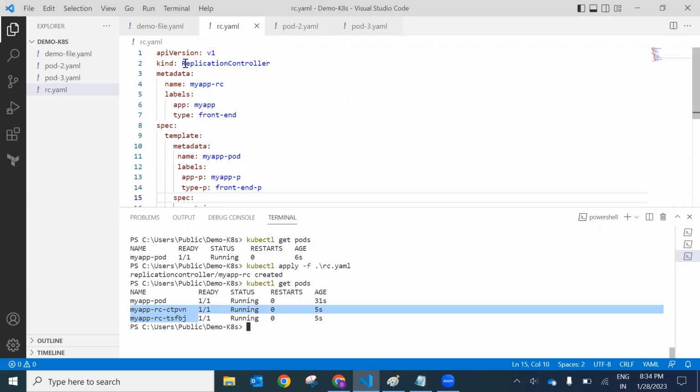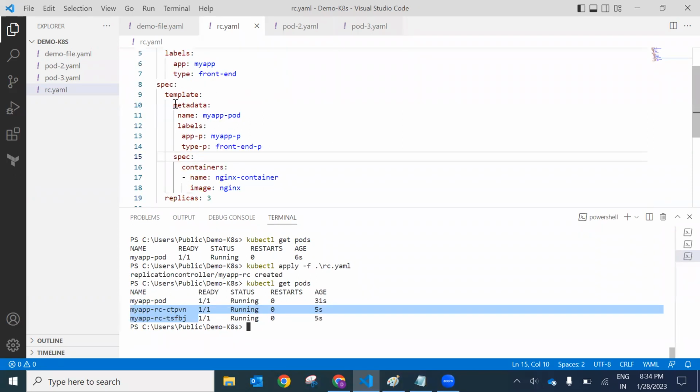Because in a replication controller, whatever we give in the template, if a pod is already created with the same template, that pod will also be taken into consideration in this replica count.